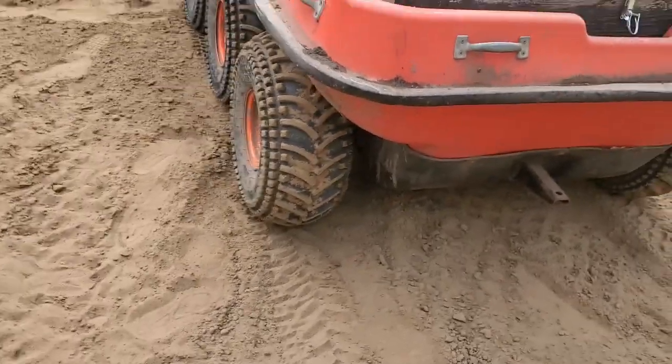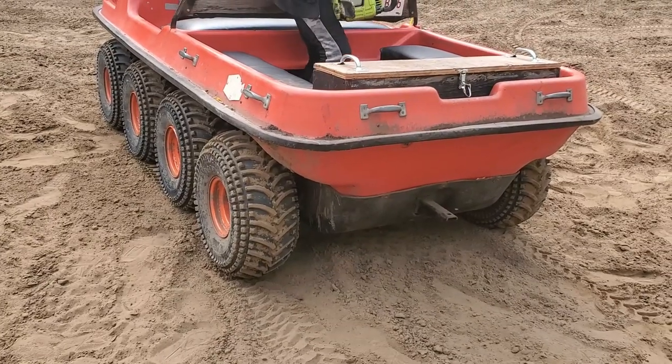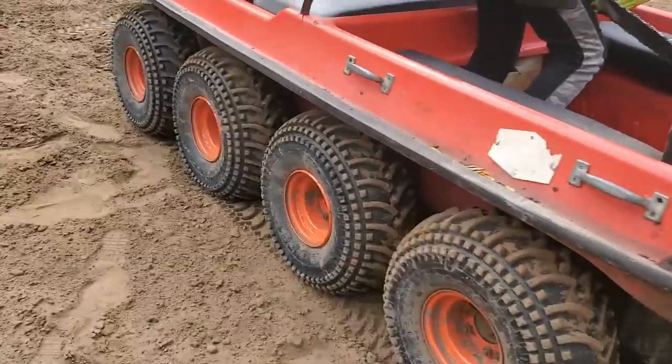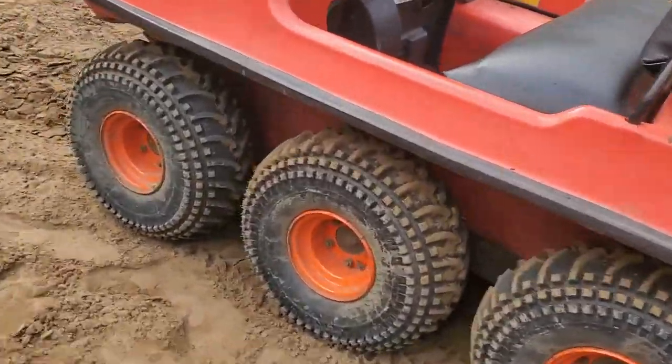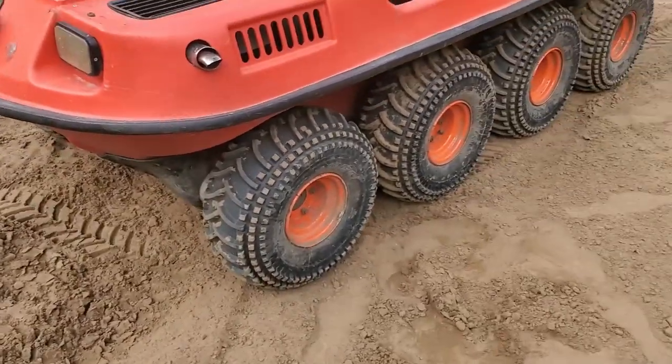We got her stuck last night and we had to get saved by some other people on quads. They get high centered real easy. You're not unstoppable with these things. You need tracks to really do any serious mudding.